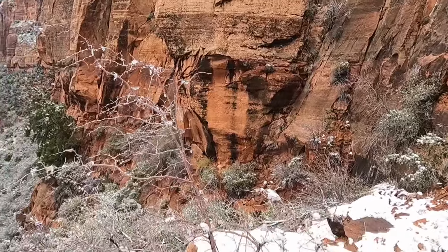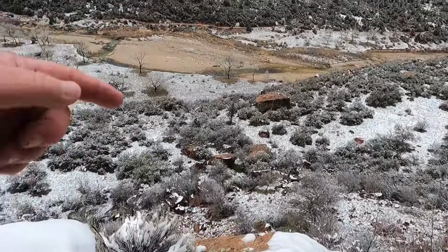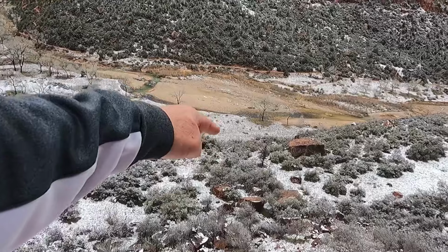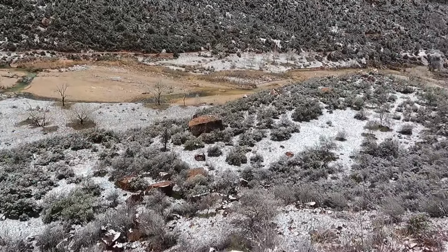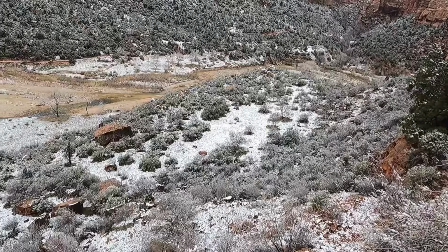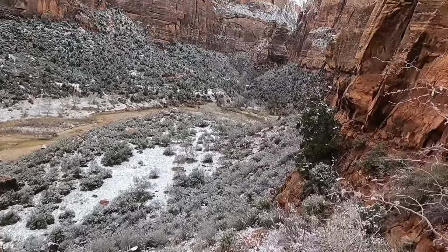No life-changing discoveries. So we started the road. You see right here, it's back behind that little ledge. Started down right in here somewhere and found all those steps coming up. I was hoping to find something super cool up here, but it's still just finding those steps, I think, is super cool.